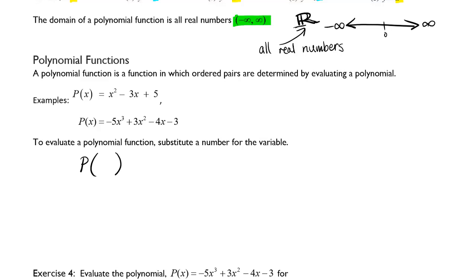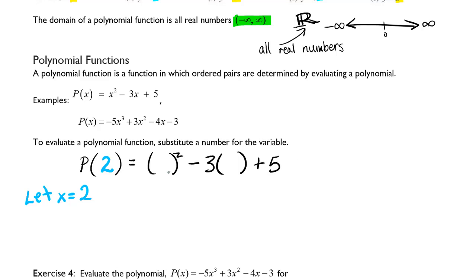So let's say we're going to let x equal 2. Then everywhere there was an x, I'm going to put a 2. And sometimes it's helpful just to write everything else in black, a black marker, and leave an empty space. It's just like a holding pattern for the number you're substituting in. Use a different color. You're just doing a substitution.